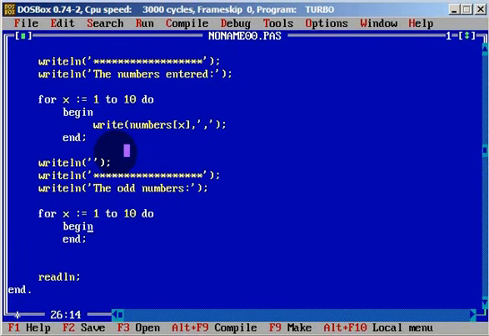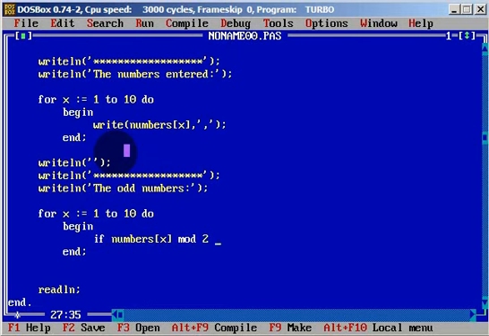I'm pretty sure you remember the traveling time applications where we used mod. We will also use mod to separate odd numbers from even numbers. To do that, we will need a control statement, if numbers of x mod 2.